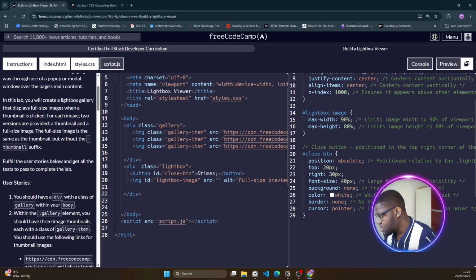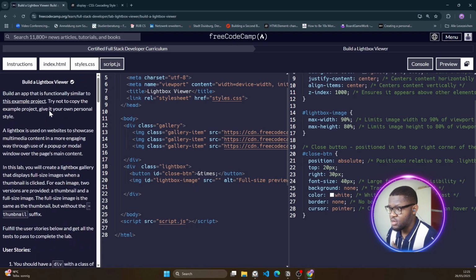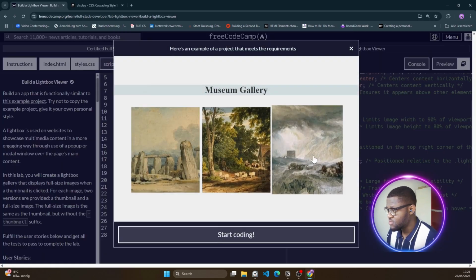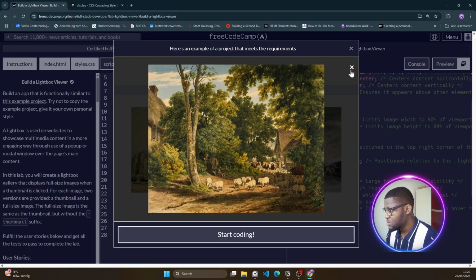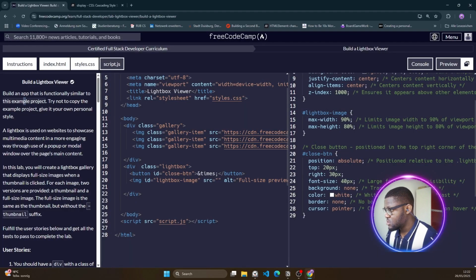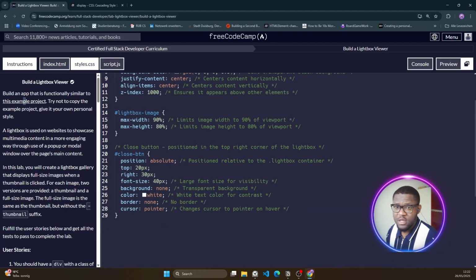Okay, the close button initially is supposed to be hidden, sorry. So the background is now transparent. Initially it's supposed to be hidden. It's only when you click on the image that the close button appears. So as you can see here, yes.